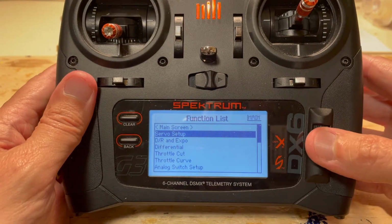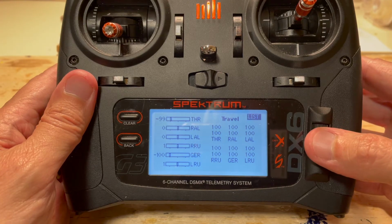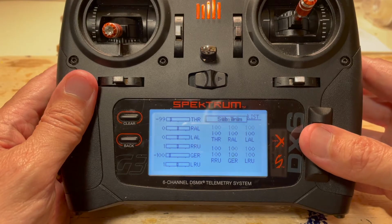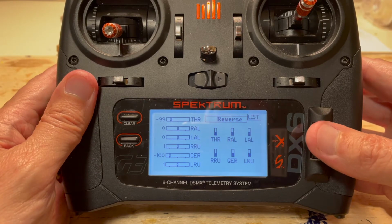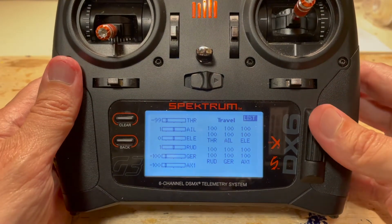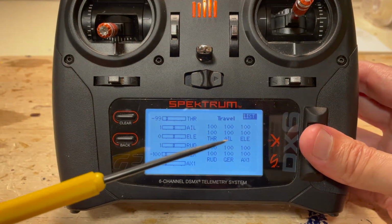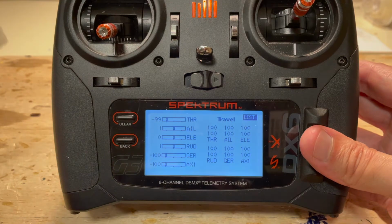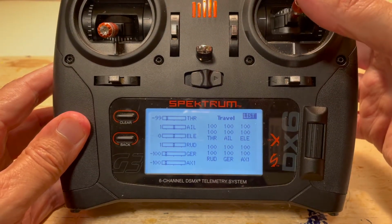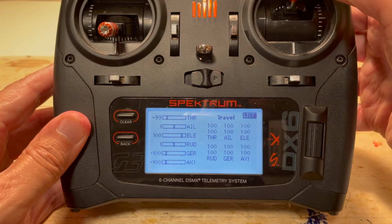So the first thing is the servo setup. This is a very important list. This is a pull-down menu. If we click once, it could be travel, it could be sub-trim, or it could be reverse. And we use this all the time. So here we are with the travel menu. And you'll notice down here, they have throttle, aileron, elevator, rudder, etc. So we can use the elevator, and notice that the little icon goes back and forth for -100 and +100% of the movement.